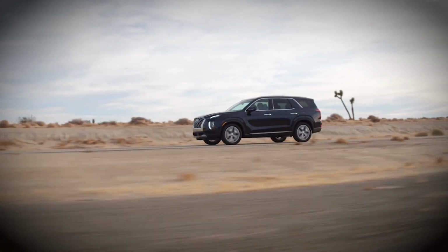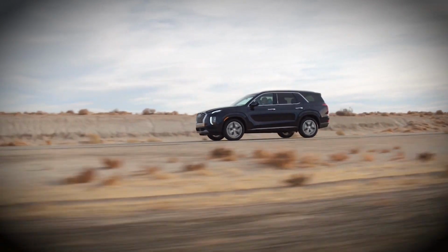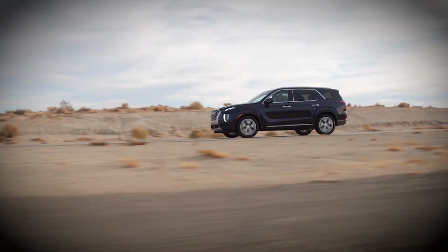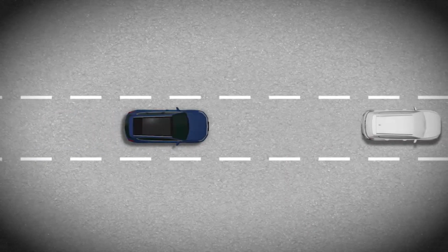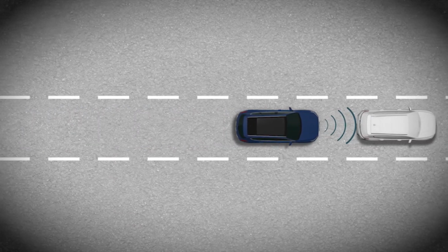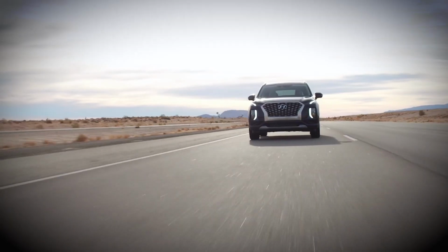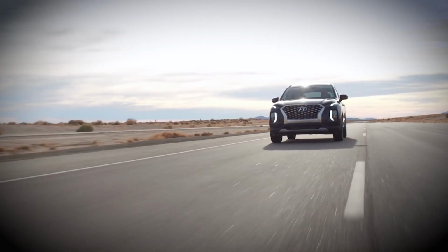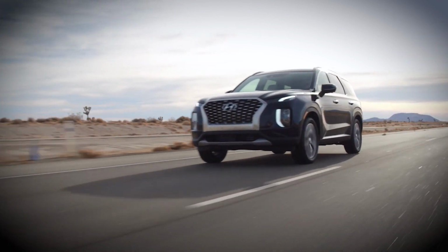Hyundai's available Highway Drive Assist system adds features to the Smart Cruise Control system to make long highway drives easier to manage. While on a highway, Smart Cruise Control allows you to program the vehicle to help maintain the desired speed and minimum safe distance between yourself and the vehicle ahead. Highway Drive Assist, or HDA, builds on this capability by also acting to keep your vehicle centered in its lane.